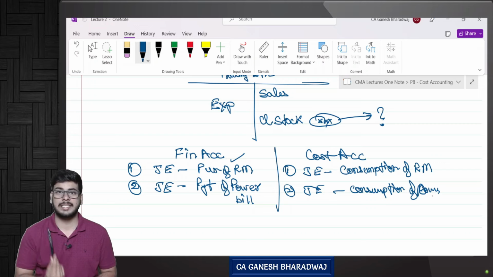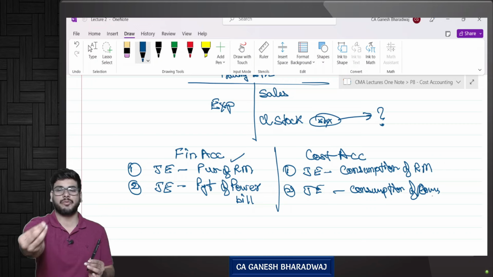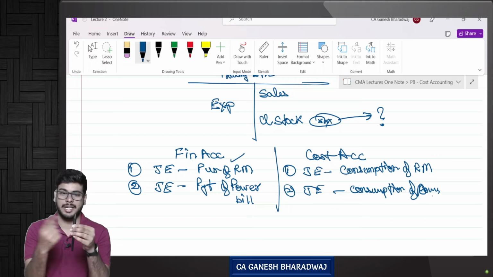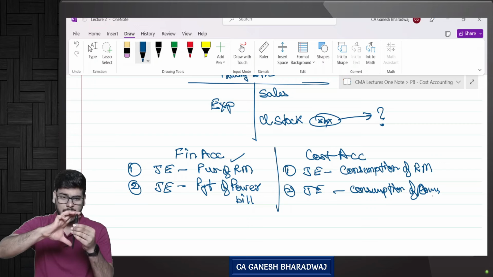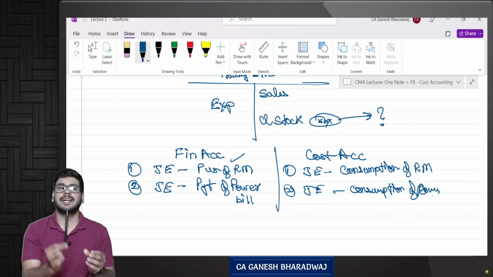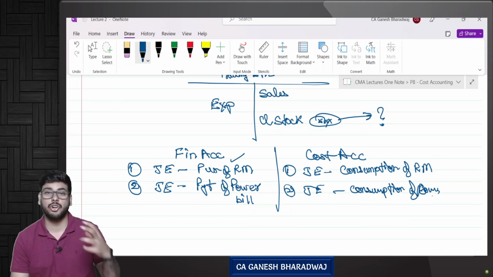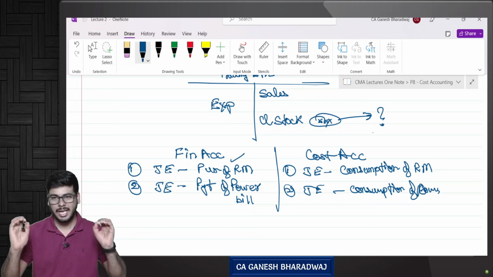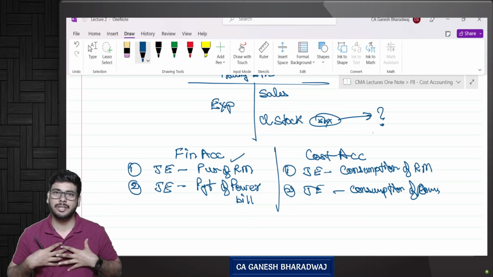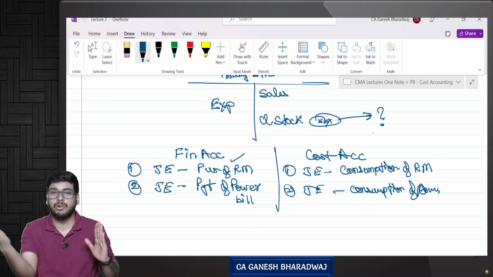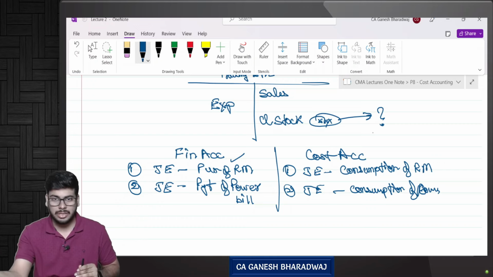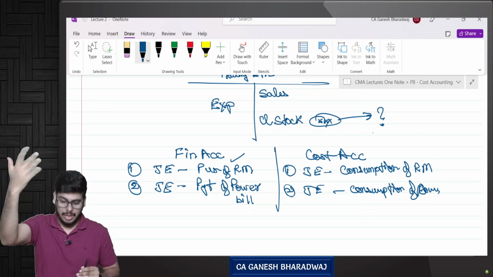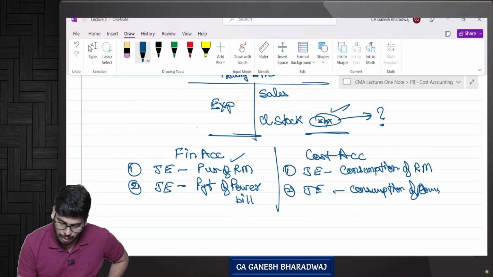So the product, let's say I'm a pen manufacturer. Finally, the moment it comes out of the machine as a finished good, I will know what is the amount of material sitting inside it. That is how much plastic has gone inside it, how much labor, how much direct expense, how much indirect expense. All of this I will be able to readily track, and that is the reason why I am able to value every unit of stock only in cost accounting. This does not get tracked under financial accounting. Are you clear with this? Yes. So always keep this in mind, stock gets valued only in cost accounting, and in your financial accounting, they borrow the figure from us. So we give this figure, as cost accountants, we will value the stock and give the stock value to the financial accountant only based on this. Only if you value the stock, will you be able to arrive at the profit, correct?